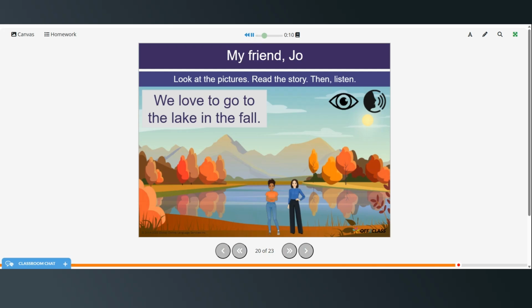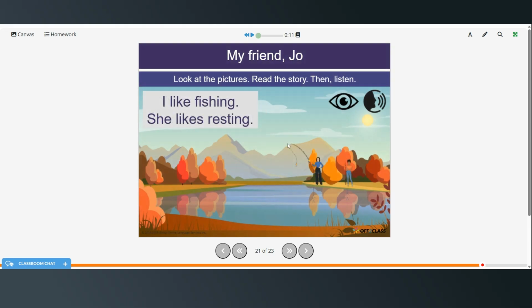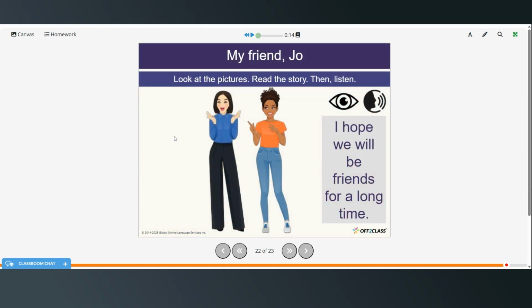We love to go to the lake in the fall. I like fishing. She likes resting. I hope we will be friends for a long time.